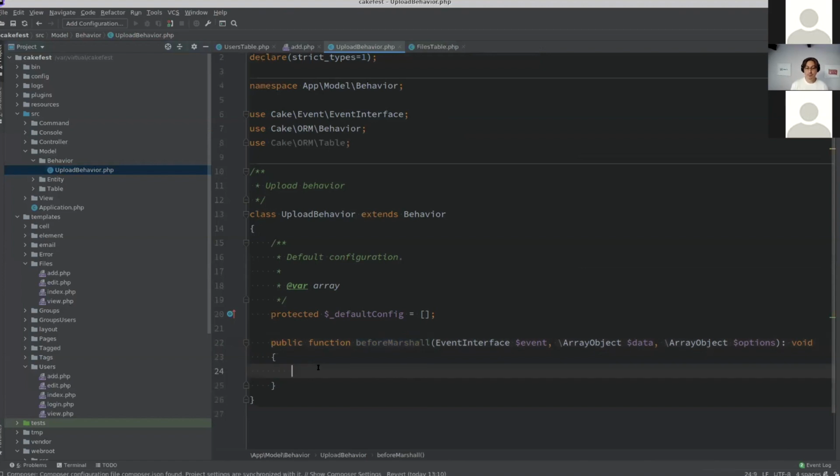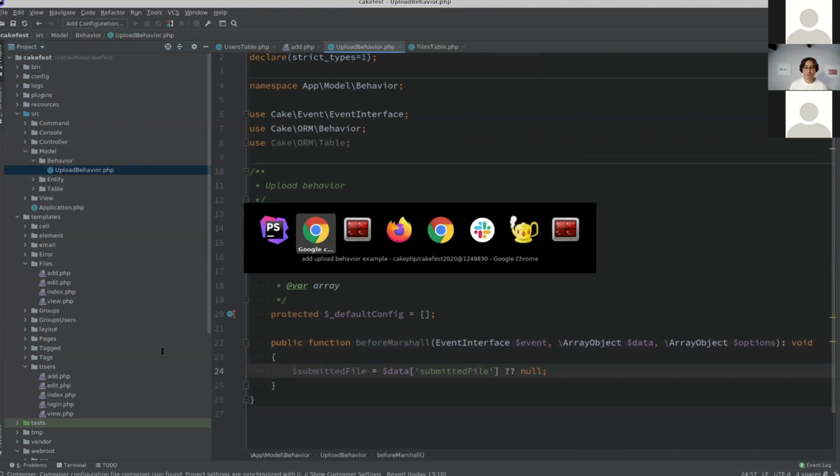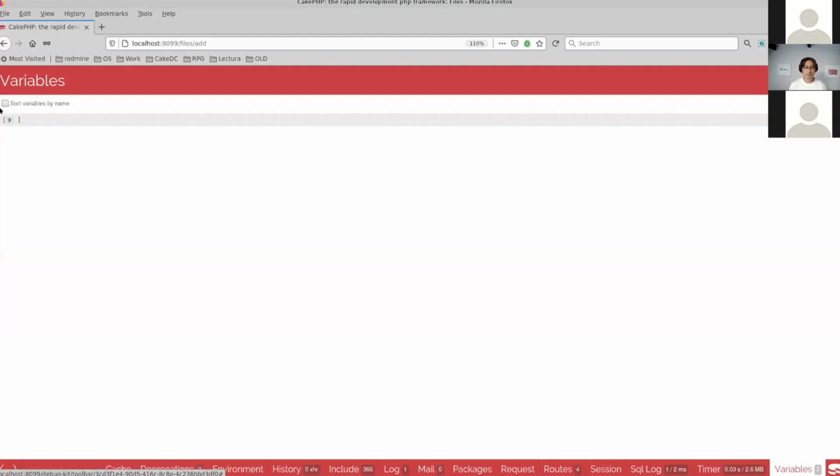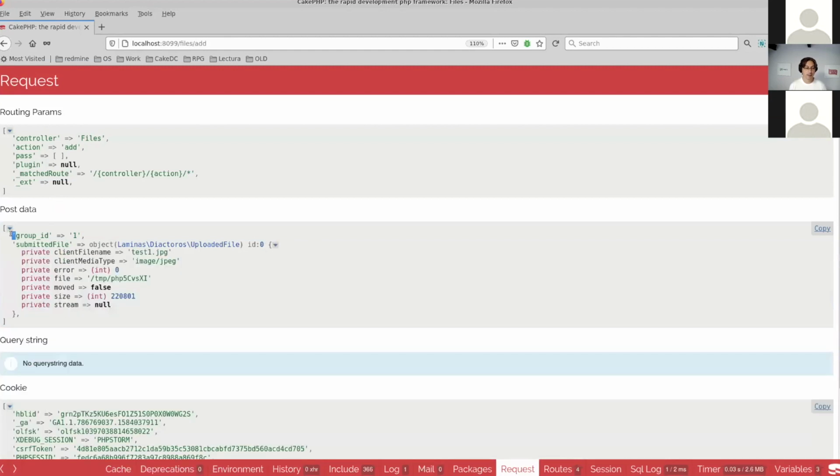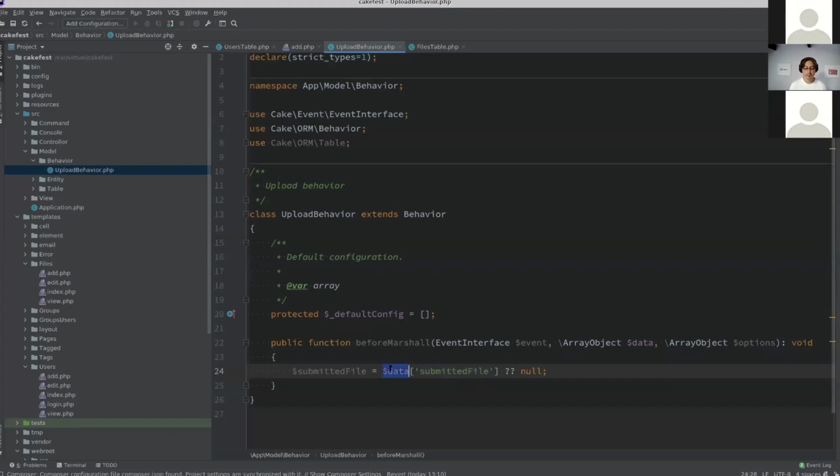So actually, what we are going to do is get the submitted file from the data array. I just added this. If you go to request here, you see here's the post data, right? We are posting two fields, group ID and submitted file. So I'm getting the submitted file from the posted data.